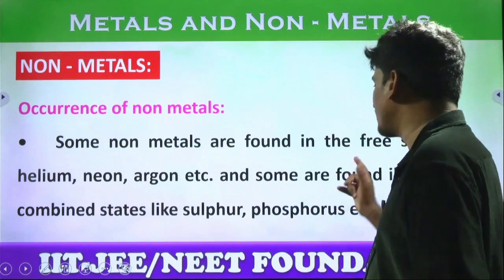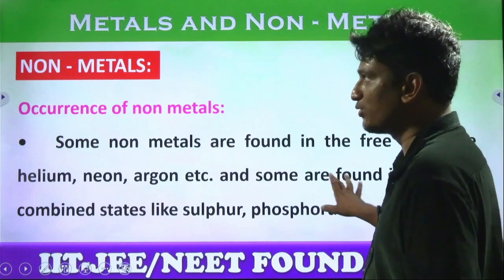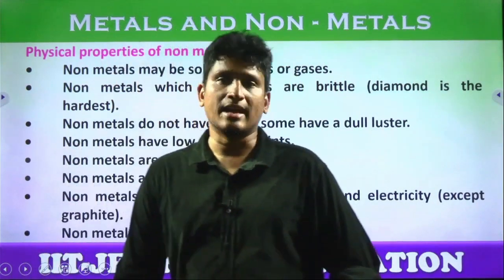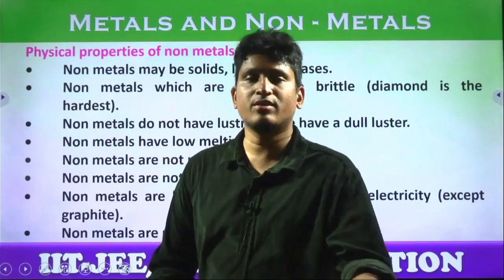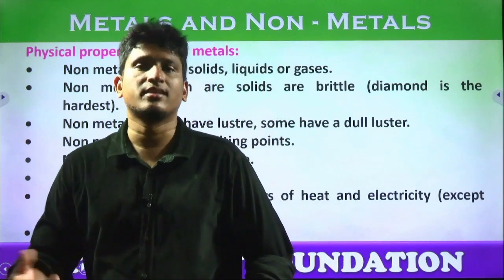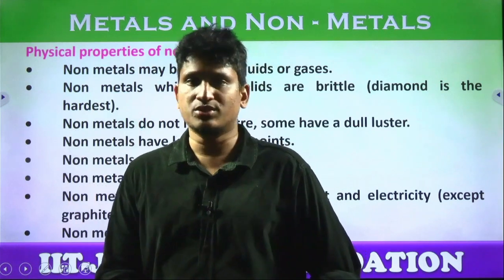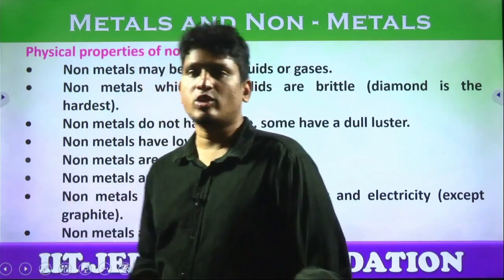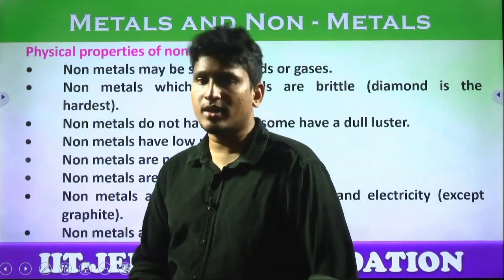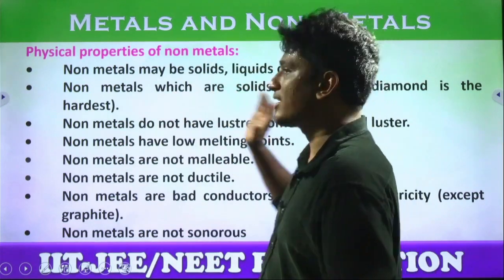And when it comes to the pure non-metals, some are available in the free state and some in the combined state also. Examples: free state means hydrogen gas, and hydrogen combined, that is also the same element, hydrogen, fluorine, oxygen, nitrogen. With other elements, combinations are like many carbonates, sulfates, H2O from hydrogen and oxygen. So by combinations also they are available. So what are the physical properties of non-metals? That means why are we calling them non-metals? What decides that?